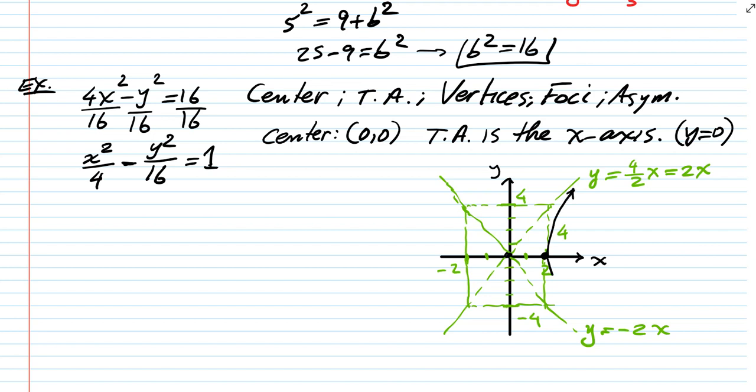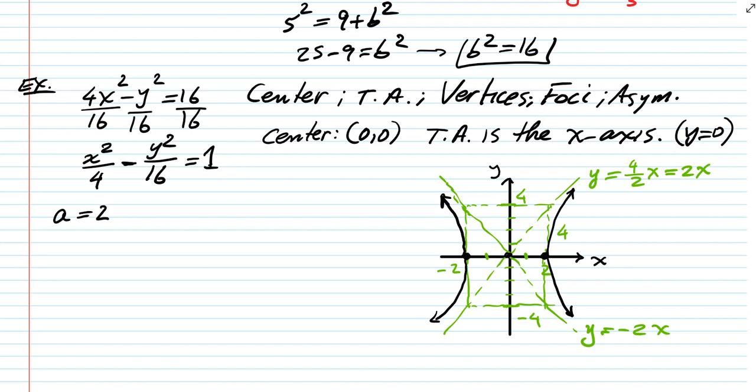So here's one branch, and then go to the other edge of the box on the left and draw the other branch that runs asymptotically towards the asymptote. All right, and there you have the graph of this hyperbola. Now, the distance from center to vertex, that's what A is.